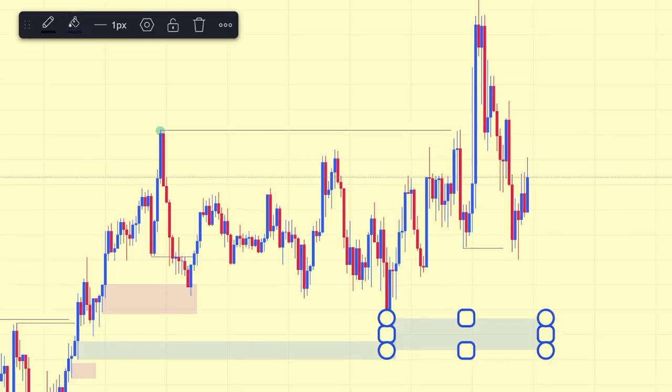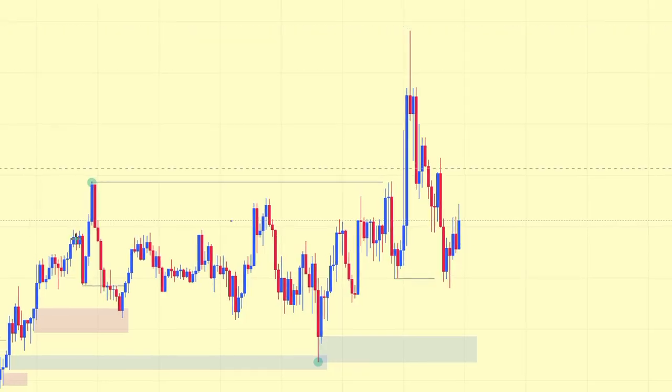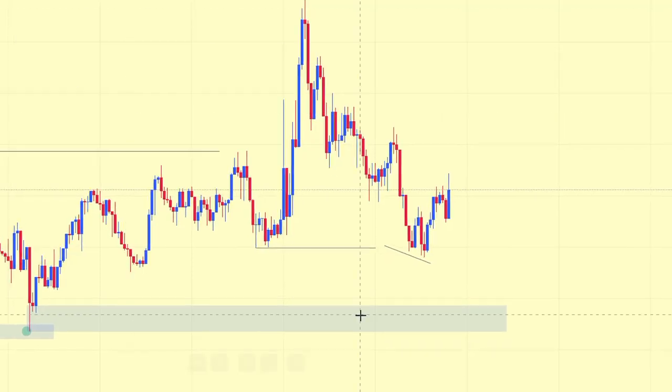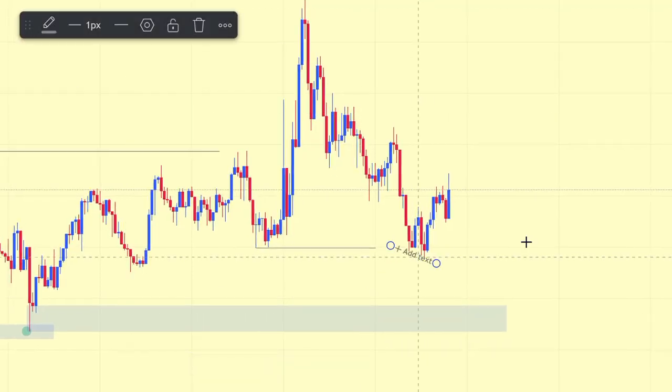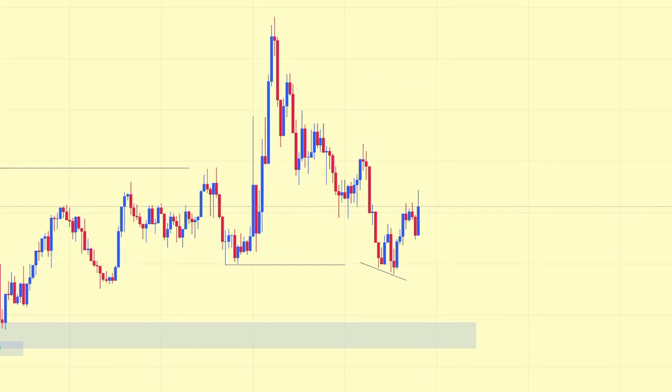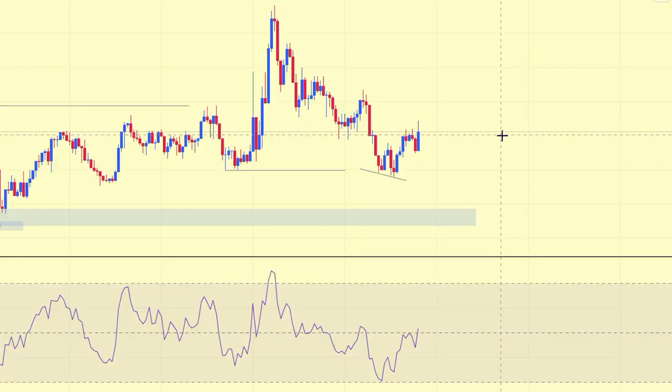So let me shift back to the 3 minutes. And by the way, after the taking out of this is a sweep. You can clearly see that yeah, this is a sweep. If I shift back to the 1 minute, you can clearly see this RSI divergence right here. Probably this is an RSI divergence. Let me see. If this is an RSI divergence, then I'll participate for this for the buy.